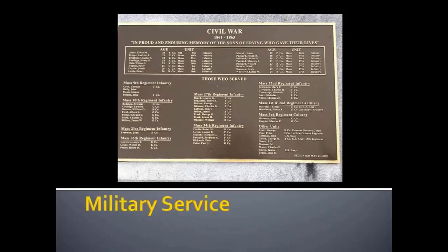Many, many people in history served in the various wars, so war monuments are a great way to find subjects. In this case, the students I showed this slide to recently were quick to notice that there were 4 Packard brothers here who all served in the Civil War. So finding out what happened to those Packard brothers would be a terrific project.